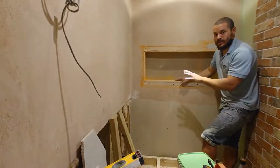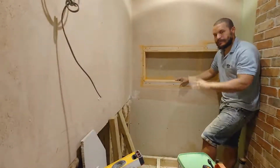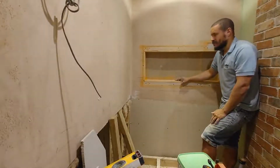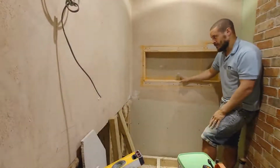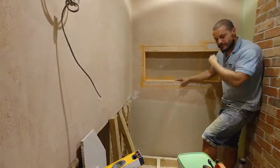But what this additional layer of the waterproof membrane will allow for is to guarantee me that it's going to be waterproof, irrespective of what happens to the tiles when they fail, or even if I have an issue with the tile backing board, I haven't put it together properly, there's a crack in it or whatever it might be, it'll be fully waterproof. So I'm going to paint this now.